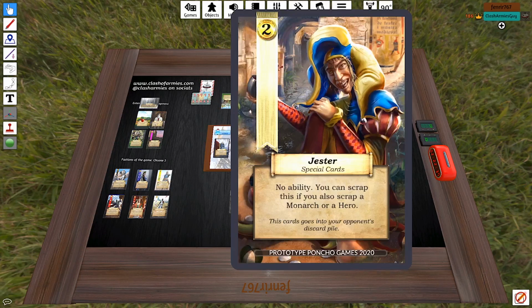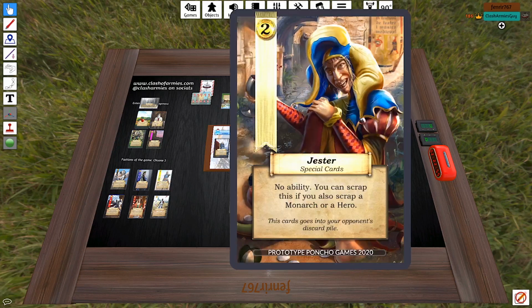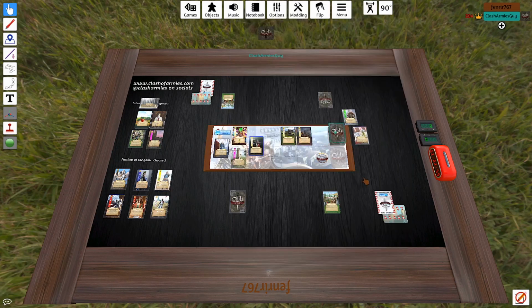Maybe the ones that are not really seen in other games are these ones, which we like to call bug cards. That means you will buy it, but you will not put it in your discard. You will put it in your opponent's discard. So that will start bugging your opponent's deck.